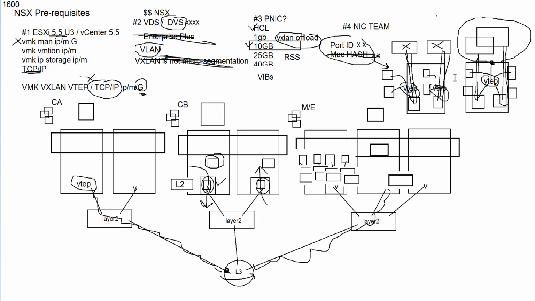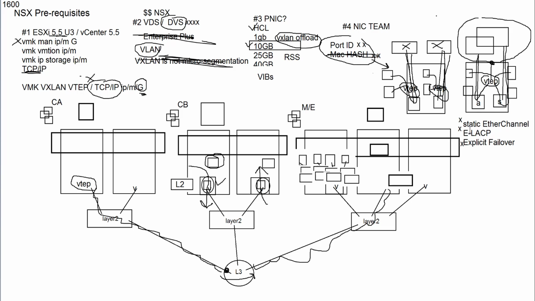The other NIC teaming policies I can use, I'll put them over here, would be static EtherChannel, enhanced LACP, and then there's one other one, which would be explicit failover. Now what this means is that each one of these is going to give you a single VTEP. Explicit failover is different than the other two. Explicit failover means we're going to have one VTEP with one card active and one card standby. That's a little bit different.